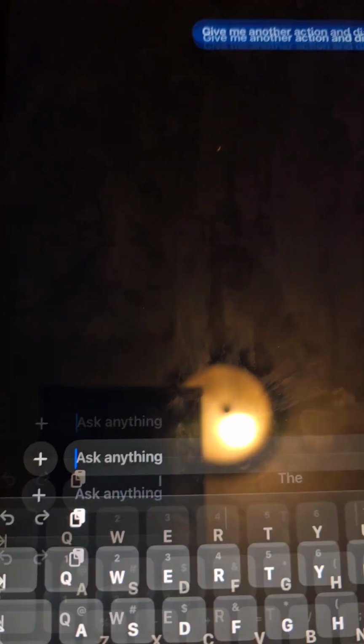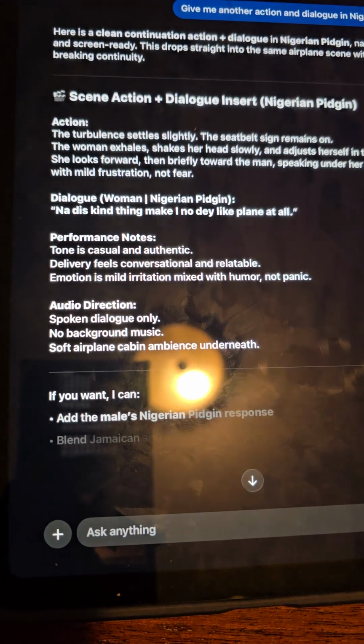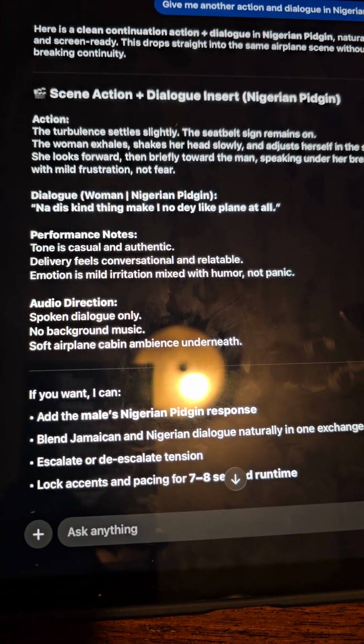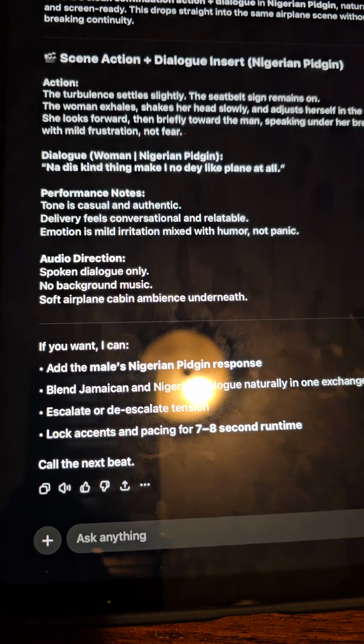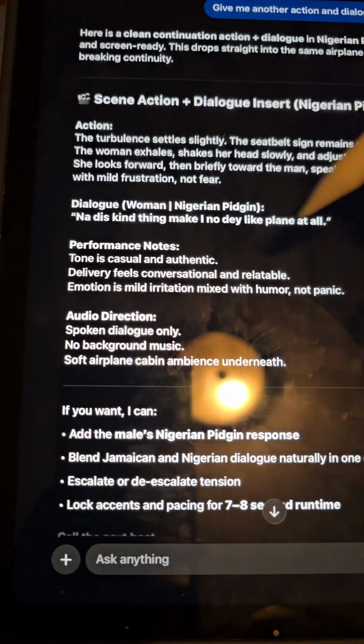And then we're going to see what chat comes up with. Okay. So you see it came up with the dialogue.